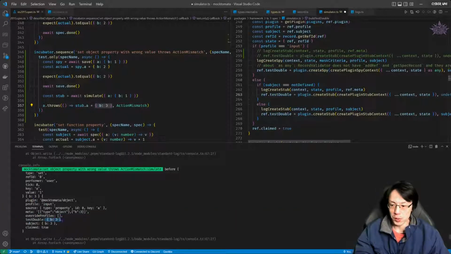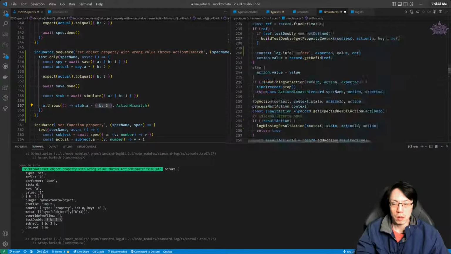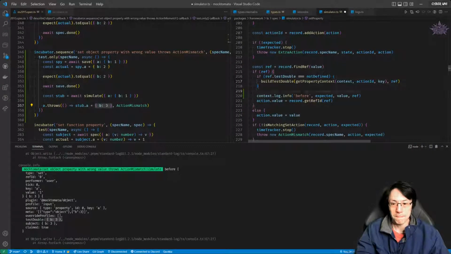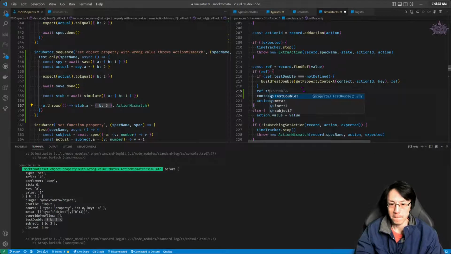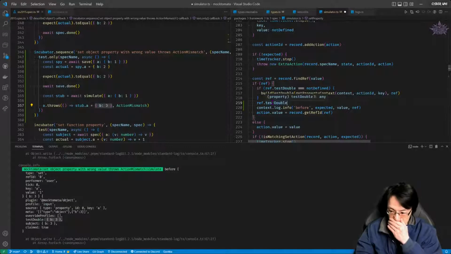Over here, when it printed out, it's just like the actual subject, but it's actually either a spy or a stub. But this is typed as any.